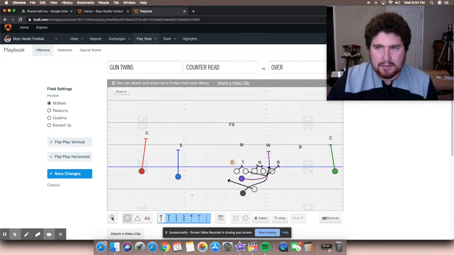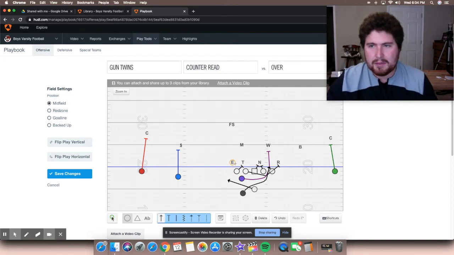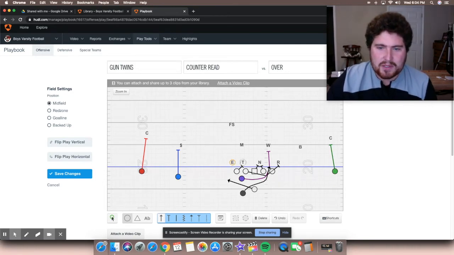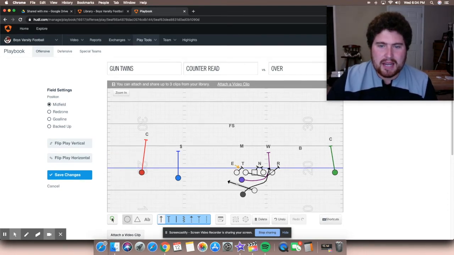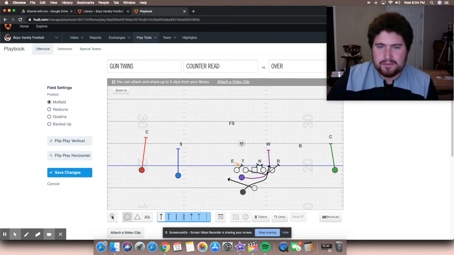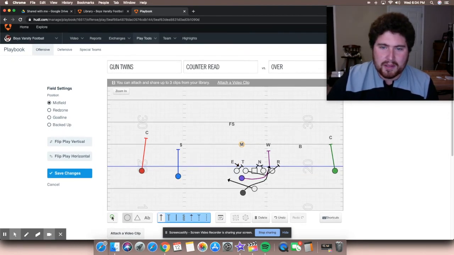for gap schemes. So a gap to me, if this was to happen here, where this guy squeezes down, ultimately they're trying to run just like they did here.